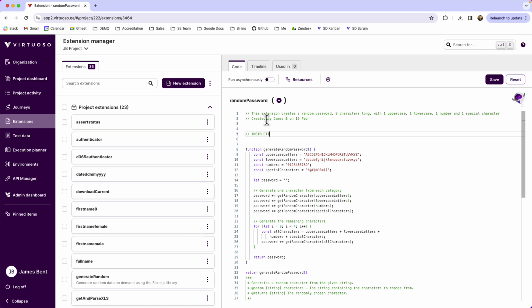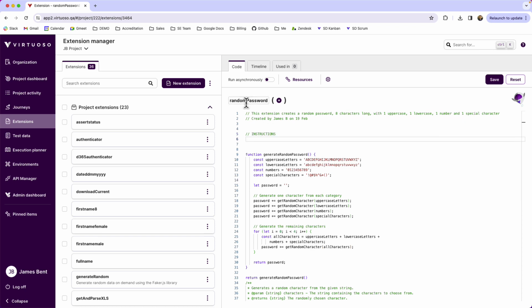And then I would put some instructions for using it. Because while it's great that you have your natural language, if someone doesn't know how to implement that in a test, they can't really use it. So this is a simple one. You would just write a step, which would be random password, brackets, if there were going to be inputs, which there aren't, but you still put them, and then return password. So literally someone could copy that step and drop it into their test. So basically, a bit of detail about what it's for, some instructions, and then I could save that.